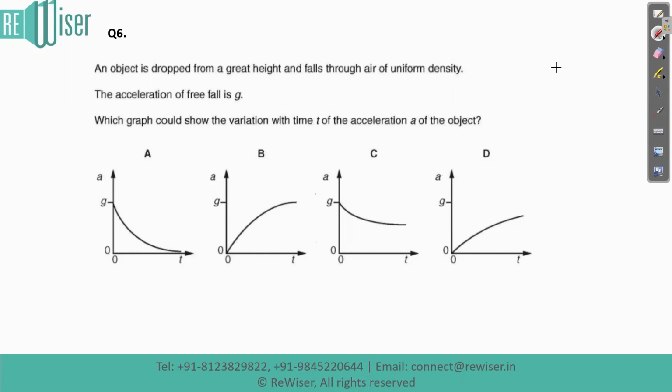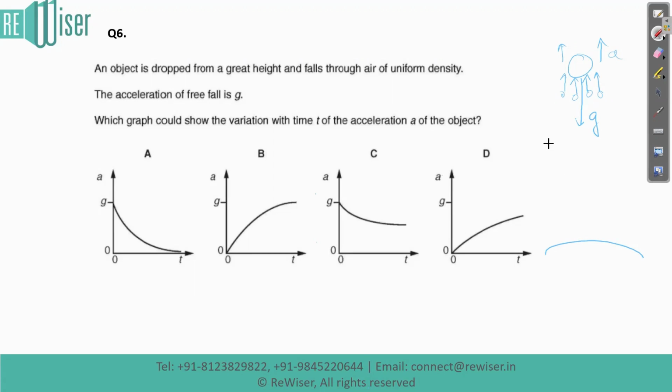Now we know that when a ball is falling, it will experience a resistive force upwards due to the presence of air molecules. That means an upward acceleration, right? And it is already experiencing g due to Earth. Since it is falling from great height, what will happen due to this resistive force?